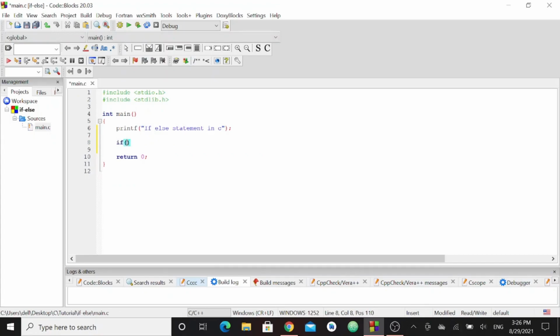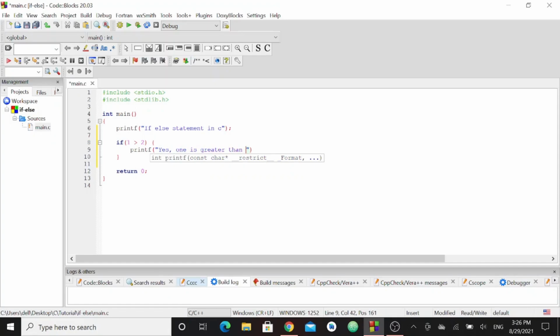If 1 is greater than 2, then print "yes, 1 is greater than 2".